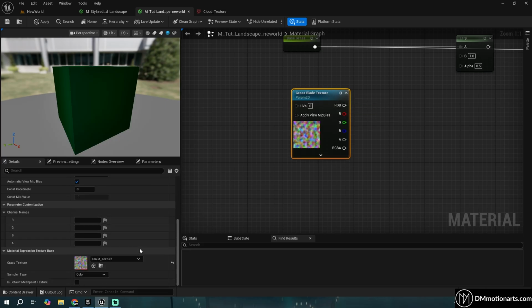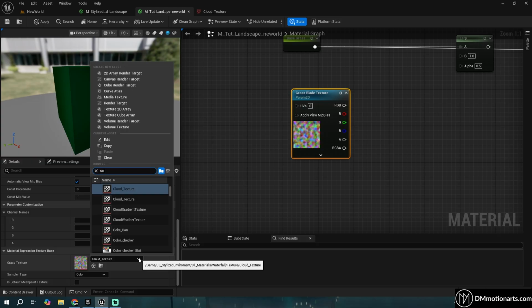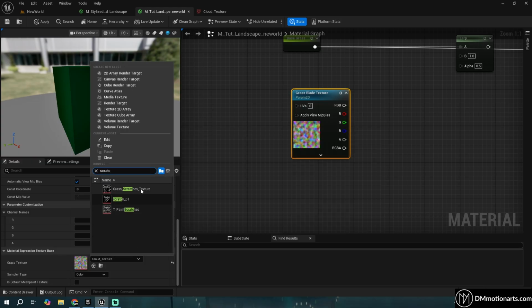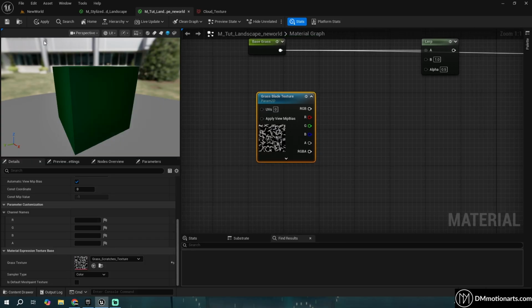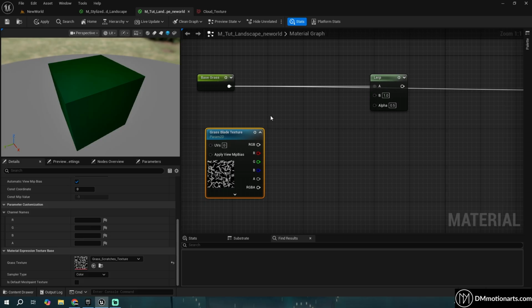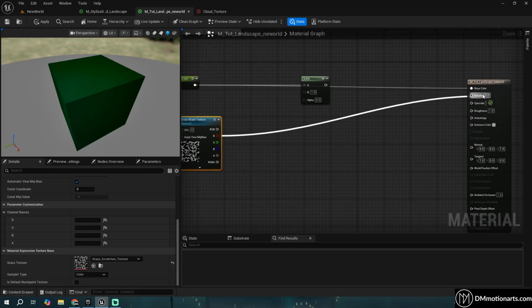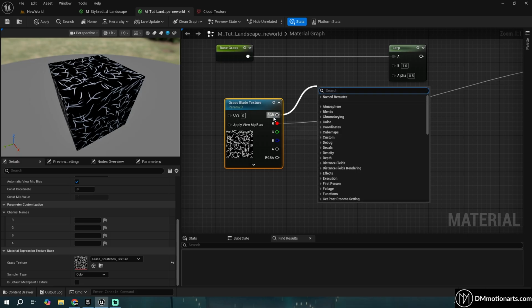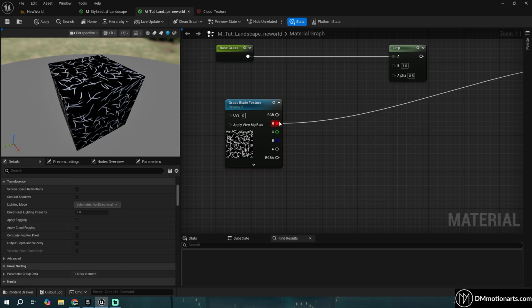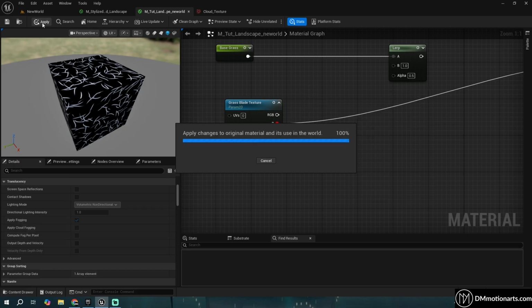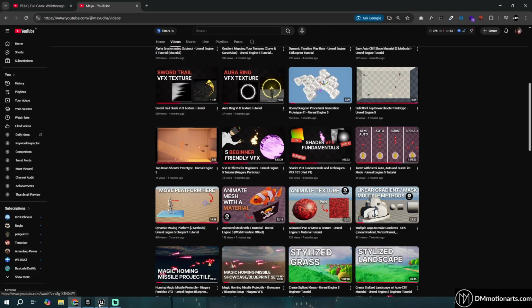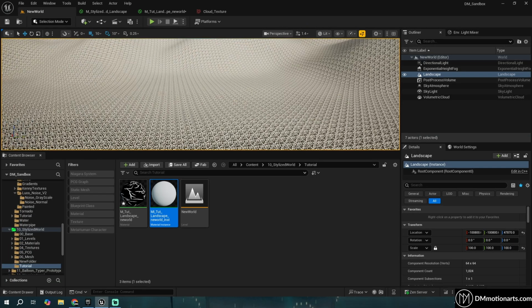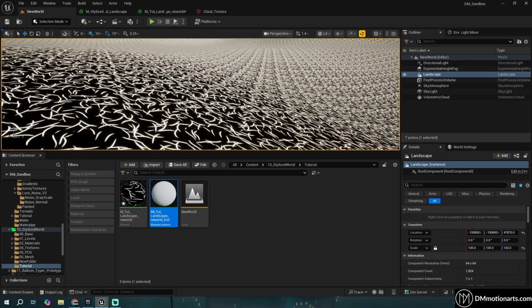I don't really have a good grass blade texture, but what I actually used was scratches, I believe. This is just scratches which I created in Material Maker. If I connect it, let's say the R channel, it's black and white, so you don't need to use 3 values because all of them would be the same. So you could just use 1 value. You could check this video to understand the textures and all. And this is how it looks basically right now.